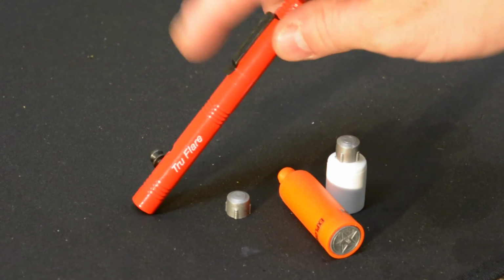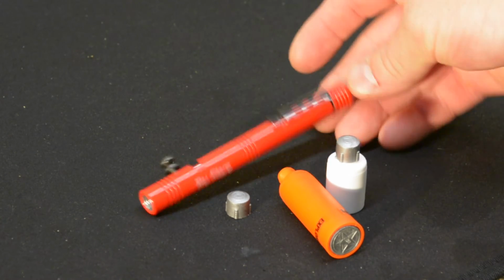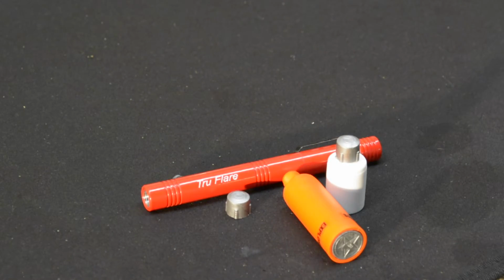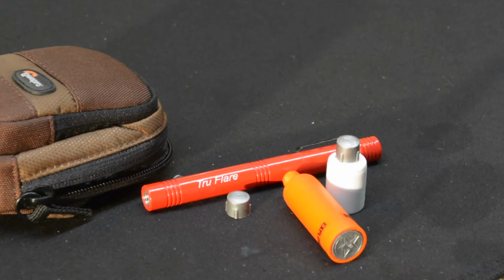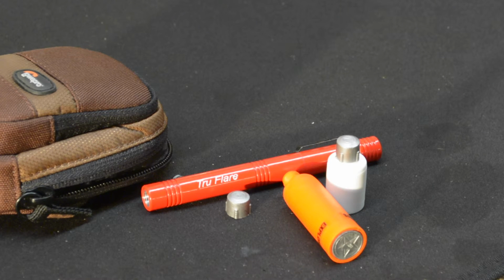And it has like a pen clip on the top. It's not going to take up any more room than a pen, really. It's that size. And what I did for the bear bangers and the flares, I keep them in a little pouch. This is a low pro pouch. I just keep all my flares and bear bangers in there. It was a small camera pouch that I picked up at a dollar store, and they fit in there perfect. Keeps them nice and safe and dry.